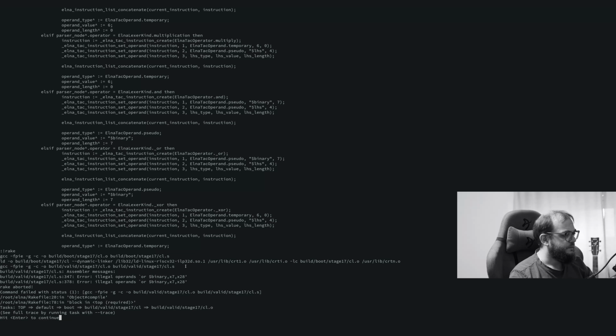I split my screen into parts, and we will look where the assembly is generated.